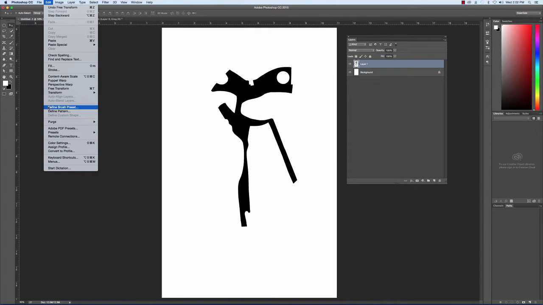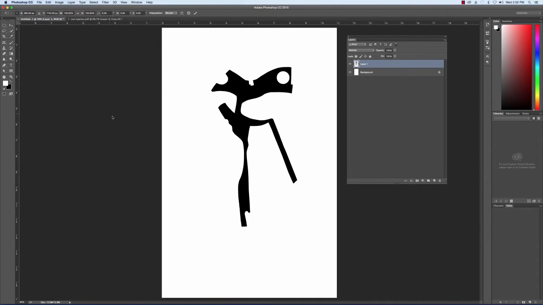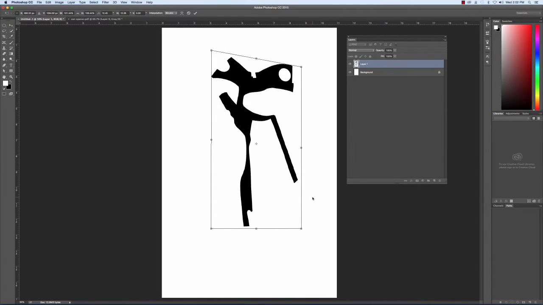If I go to Edit Transform, you'll also see that I have some other features of transformation that I can do. I can rotate it, skewing it, meaning that I can change it from angles so it looks slanted either from the top or the bottom or from the sides. Distort is where I can change it proportionately from its corners.